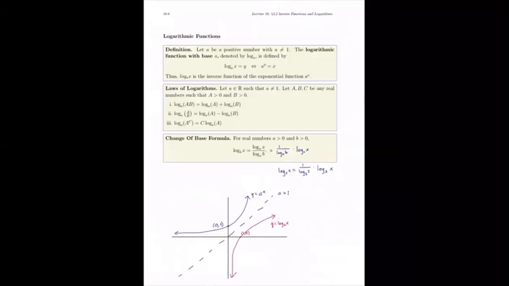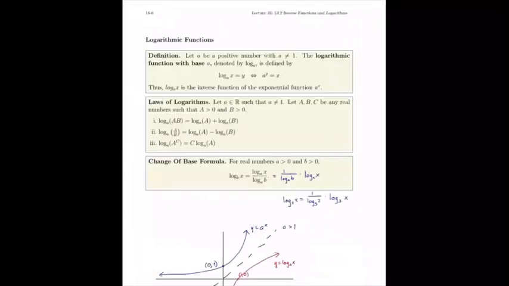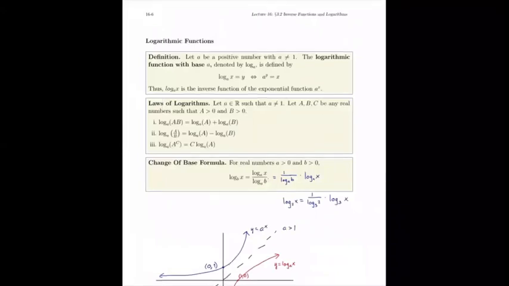So this brings us into logarithmic functions now, right? So remember that the logarithmic function of base a, so a is a positive number that's not equal to 1. We don't use base 1 for logarithms, just in the same way that we don't use base 1 for exponential functions. They're just not interesting, right? Base 1, well, 1 raised to a power is just 1, so we don't talk about that function. So a is not equal to 1.